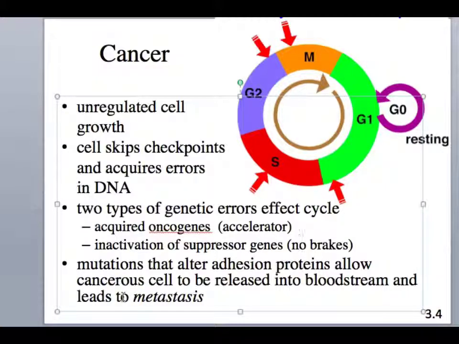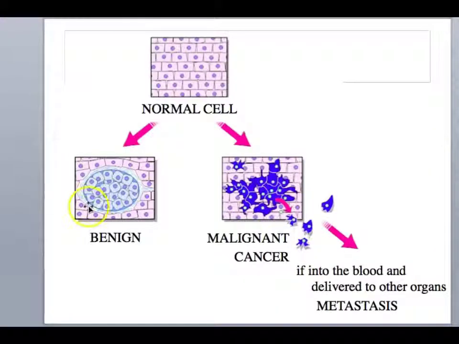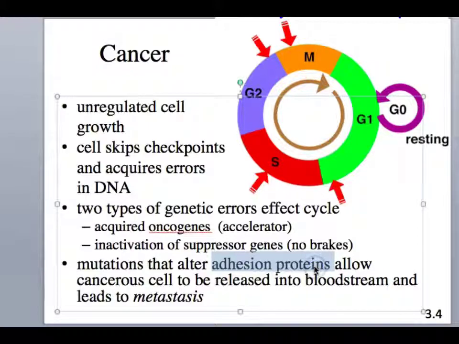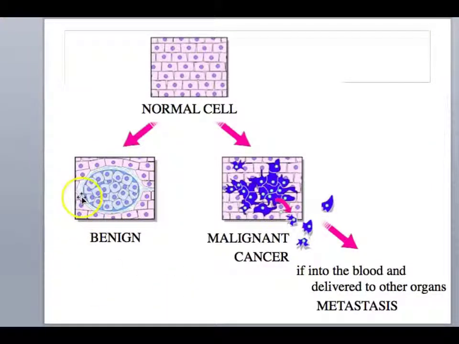Let's see. Mutations that alter adhesion proteins allow cancer. All right. So then, there is a difference between a benign and a malignant tumor. So if you have a tumor growing somewhere, if it still has these what are called adhesion proteins that cause it to stay where it's supposed to be, like the lining of an organ or the lining of your capillaries or whatever, if those adhesion proteins are still there, the tumor will stay in place and it's considered benign. And that can then just be, you can go in and take it out surgically, and so a lot of times you just don't have to worry about it anymore.